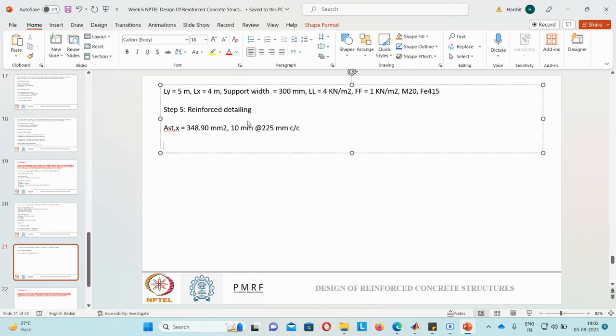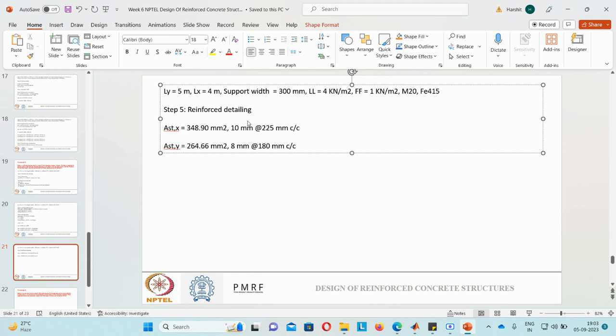In the last question, I told you all the basic formulas that you need to opt for when you are designing. Then you will do the calculation for reinforcement along the y direction. Along the y direction, you will observe Ast y will come out to be 264.66 mm square. This is the reinforcement that you require. Along the y direction, you can go for say 8 mm rebar, at a spacing of 180 mm center to center. How to choose this is up to you. You can also go for 10 mm rebar, but when I did the calculation, I opted for 8 mm rebar.